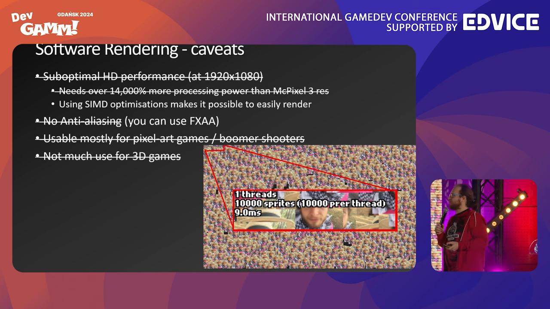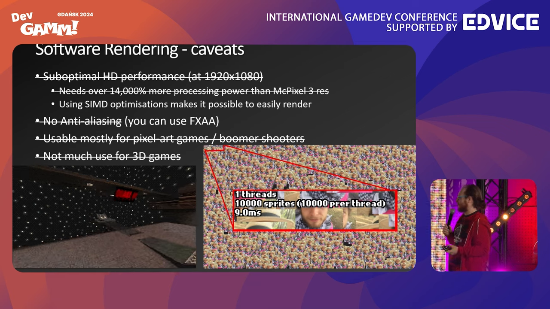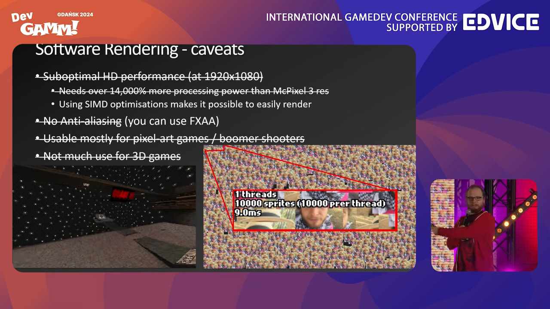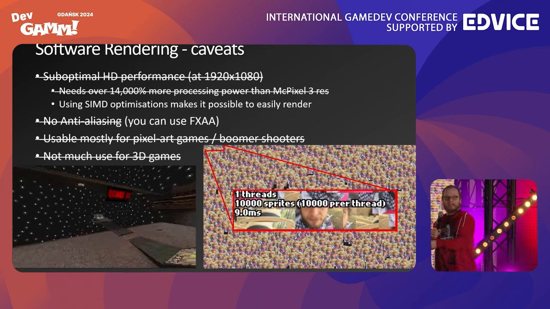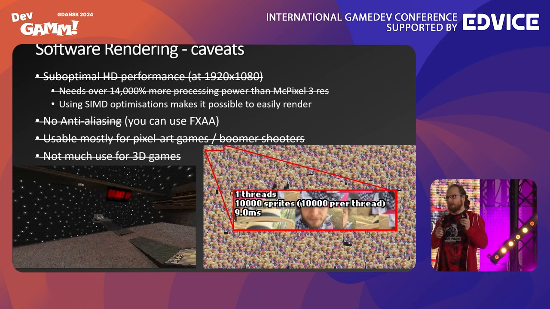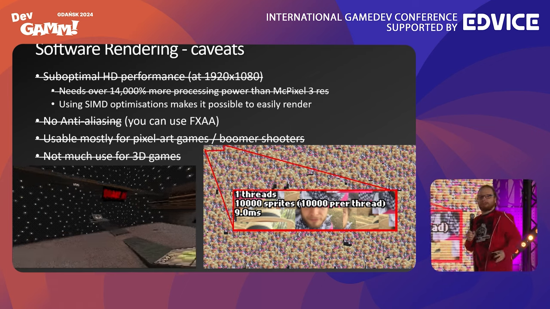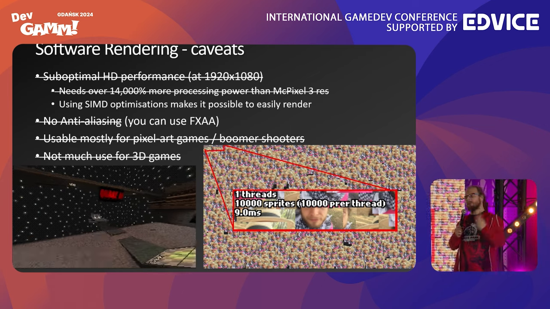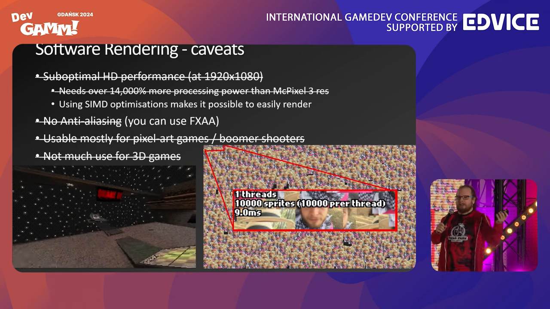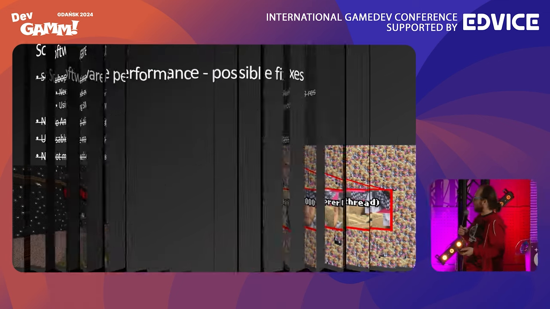And it's not much use for 3D games? Well, I worked on my 3D engine, and now I have it loading Quake 3 maps with lightmaps and everything, and this is also rendering smoothly on anything. So you can use software rendering for everything. This is not only about these optimizations. This is also about compilers getting better and processors getting so fast that you can have all this extra power to harness.